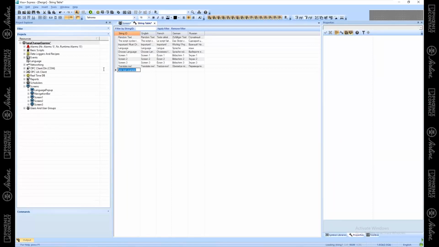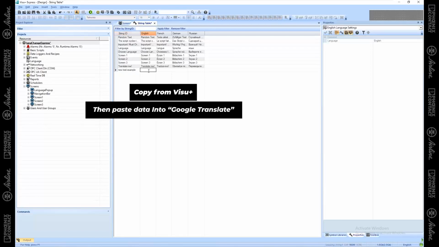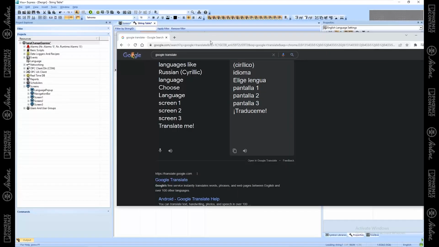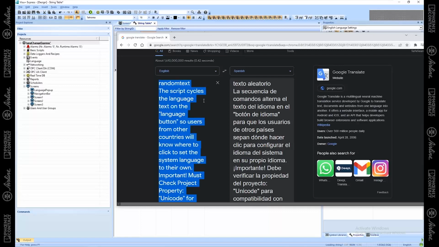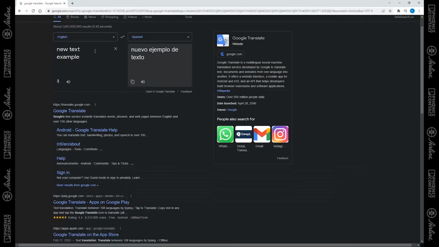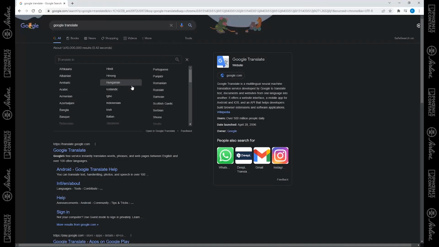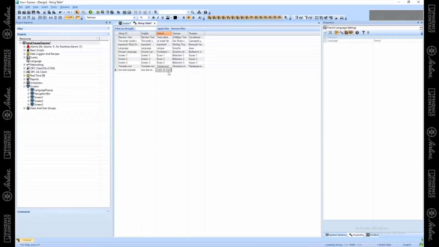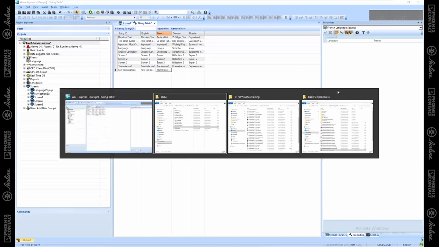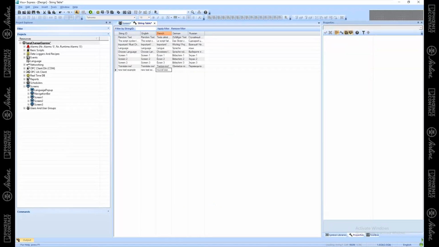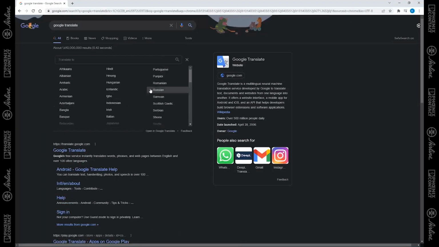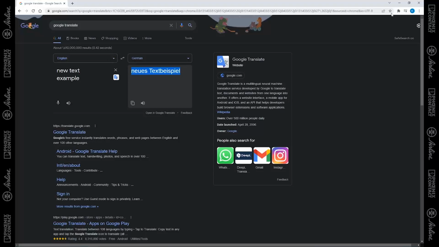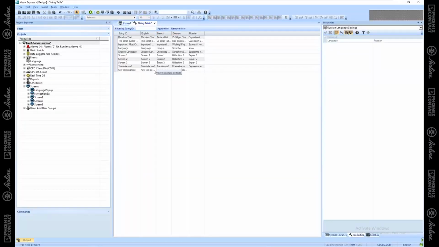Then what I would recommend doing is you could copy this and paste it into Google Translate. Since it's English, it's going to be the same. French, let's go ahead and do it and get it populated. So with French, we would get Google Translate and switch the language to French. And now we have that. And then we can switch it to German. Okay, you get the picture. So that's great. I'll just leave Russian blank for the sake of time.